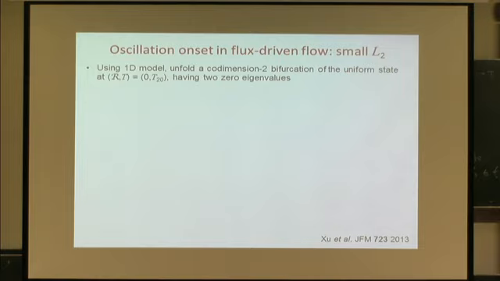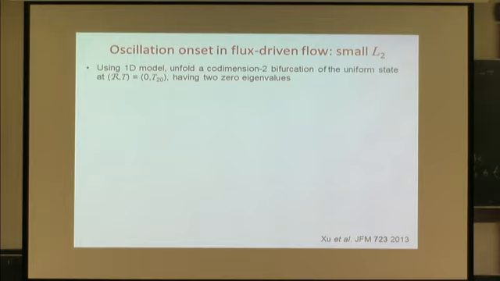Okay, so if you prescribe the inlet flux, we can go back to the model I showed you and try to analyze that. It has a base state where the membrane is flat, so H equals 1 and Q equals 1, and you can do a straightforward linear stability analysis of that state. And you can find a variety of different ways that the system loses stability, sometimes through Hopf bifurcations to oscillations, sometimes through transcritical bifurcations to different steady states. We concentrated on a particular point in parameter space where both of those things happen at once.